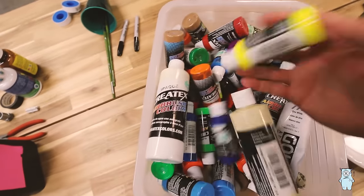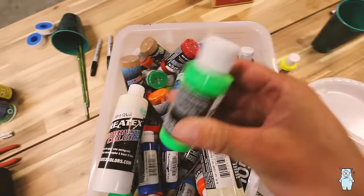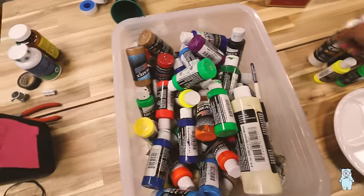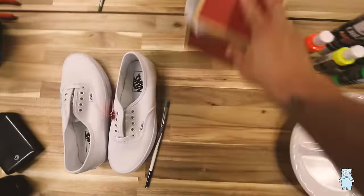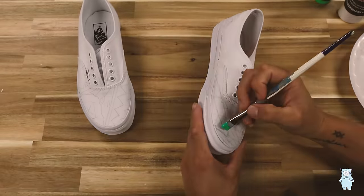They want green. Green and black are their colors. So we're gonna do greens. Colors. We're good, let's paint these.